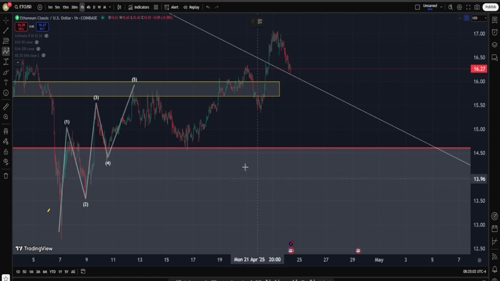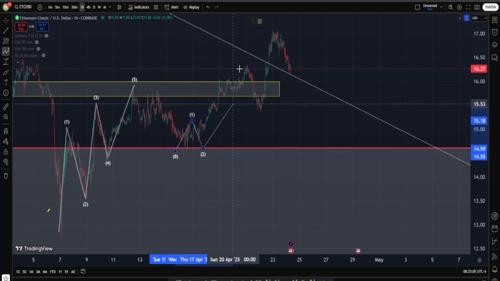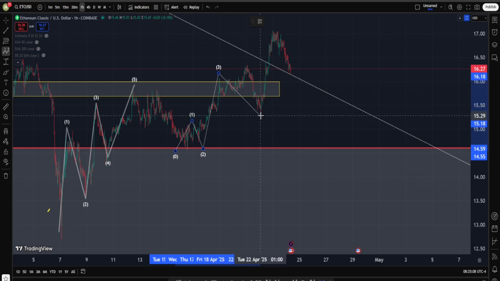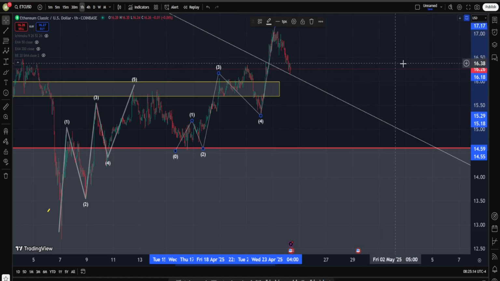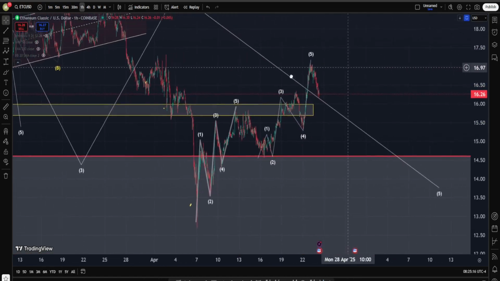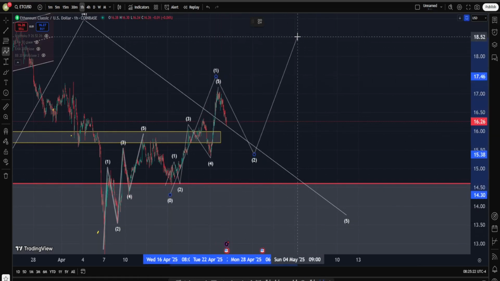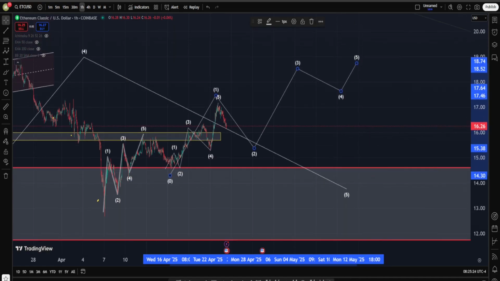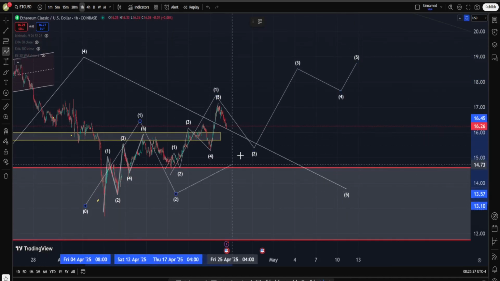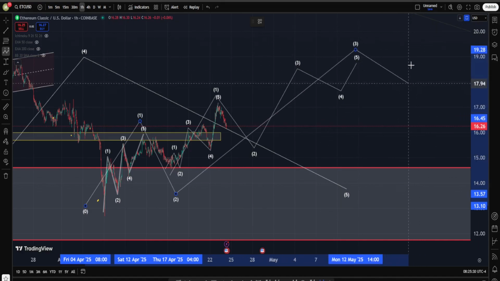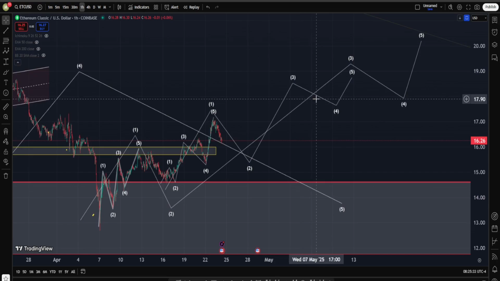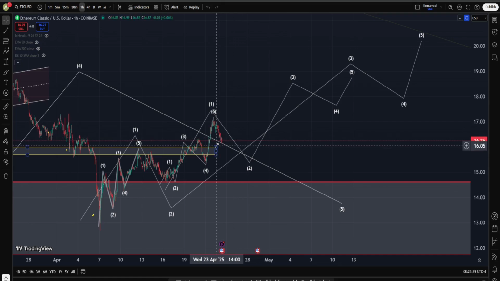We can also say maybe this is 1, this is 2, this is wave 3 to about this point, correction for 4 in the form of possibly an A, B, C expanded flat structure, another move on the upside into wave 5. And on a higher degree, maybe we are having a series of 1 2s. This can be 1, 2, and then 3, 4, 5, and it's going to be overall a larger degree wave 3, correction for 4, another move up into wave 5, indicating this move up in Ethereum Classic might actually accelerate soon. This scenario can absolutely be in play, but let's not be that optimistic for now.